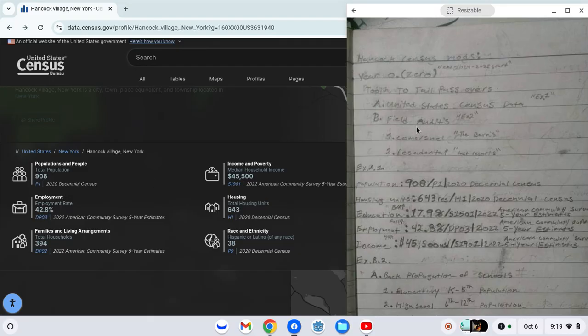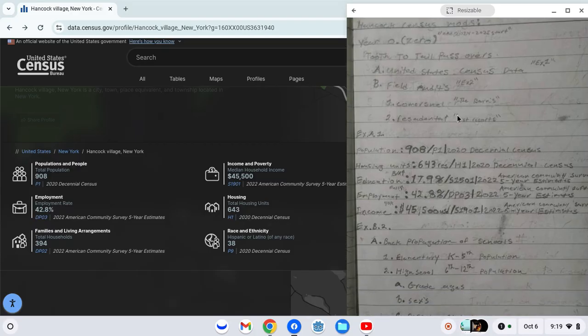But your field audits are a little bit different. You have your commercial businesses and you have your residential. The barns, and I use that in reference to some probability index and last resort, knocking on doors like a whole, was it evangelist? Was it Mormon or something? I don't remember. At any rate, you can see I gave you an example. The United States Census. You're going to want to write that down.